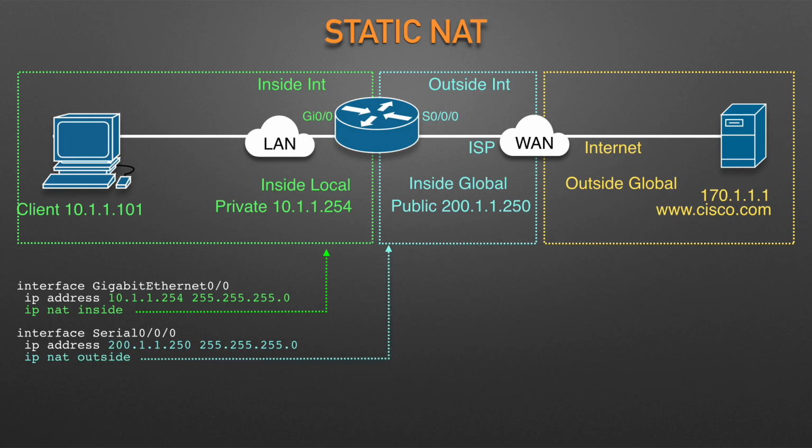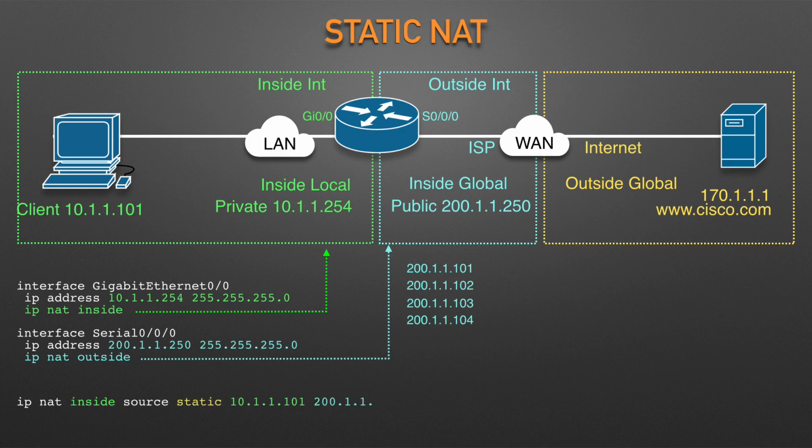When planning a NAT configuration, you must find some IP addresses to use as inside global IP addresses. Because these addresses must be part of some registered IP address range, it is common to use the extra addresses in the subnet connecting the enterprise to the Internet. The static mappings are created using the ip nat inside source static command.